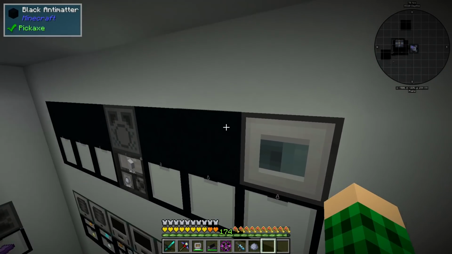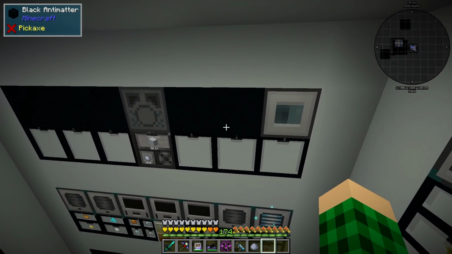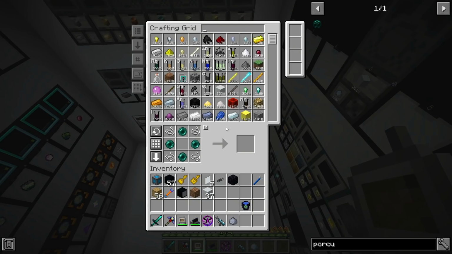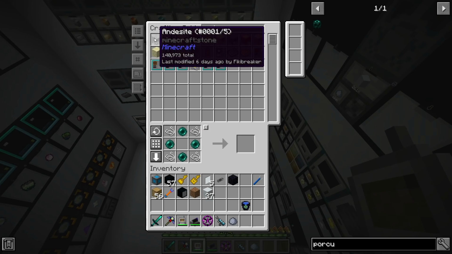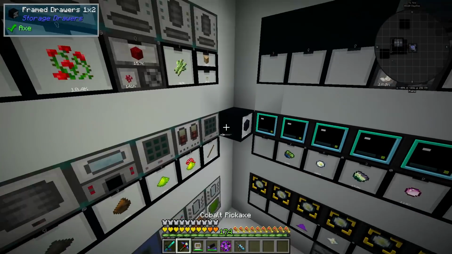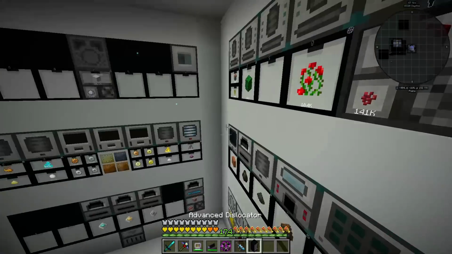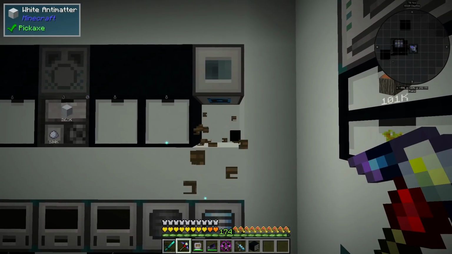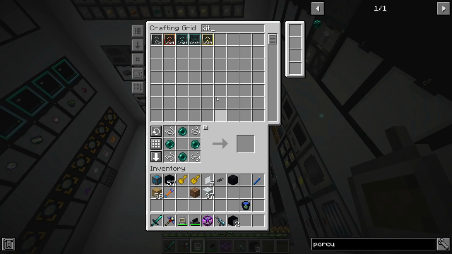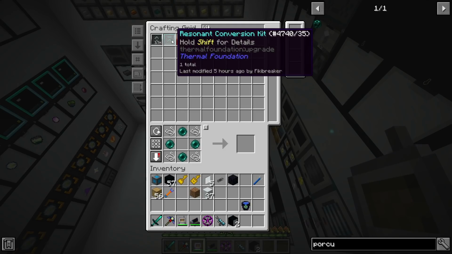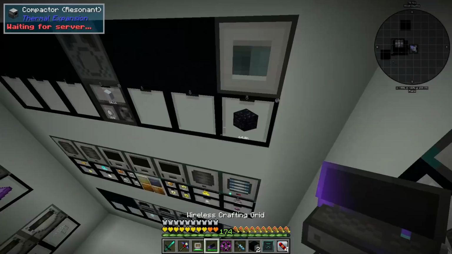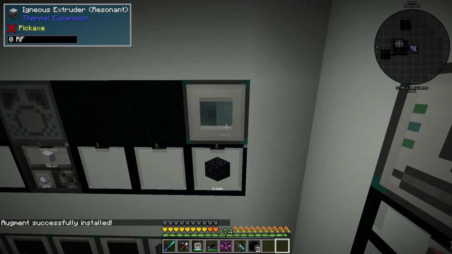It doesn't matter. We're actually going to use three more igneous extruders, I think, if we want to consistently make andesite and granite and diorite, even though we're probably not going to use that. We have the quarry, so it should be fine. Anyhoozle, let's take the obsidian and put it right here. Boom. And then we need some kits, or at least one, like so, and a couple of augments. There we go.